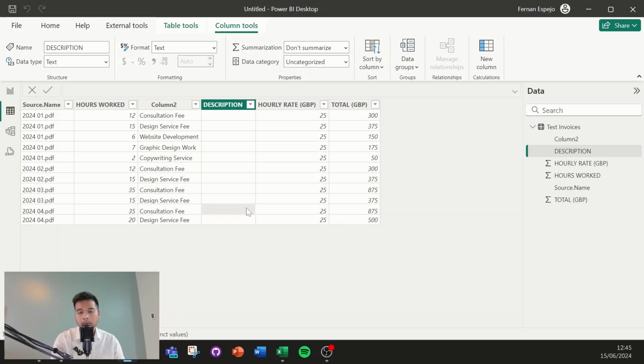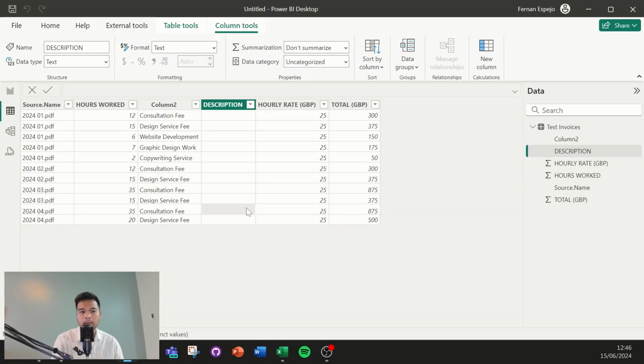One thing to bear in mind with this solution, though, is that it hinges on the fact that the invoices and their layout stay the same, and that the only thing that changes is the information in those tables. If you remember how we chose the sample file earlier, if that file or the subsequent files that get added into this folder do not follow the same layout, you might encounter some issues. So just bear in mind that the invoices need to be the same layout every single time for this kind of automation to work.